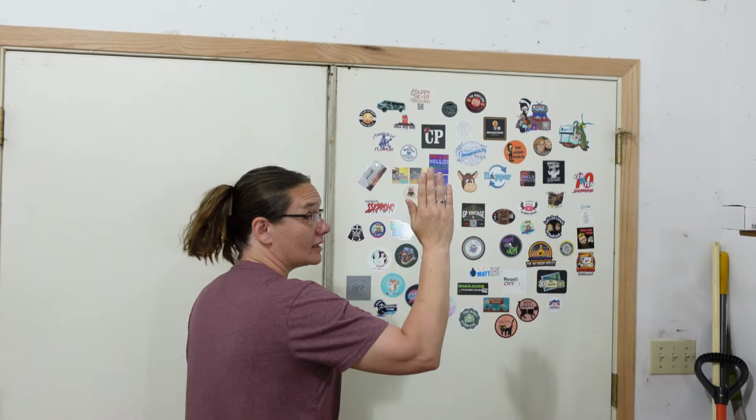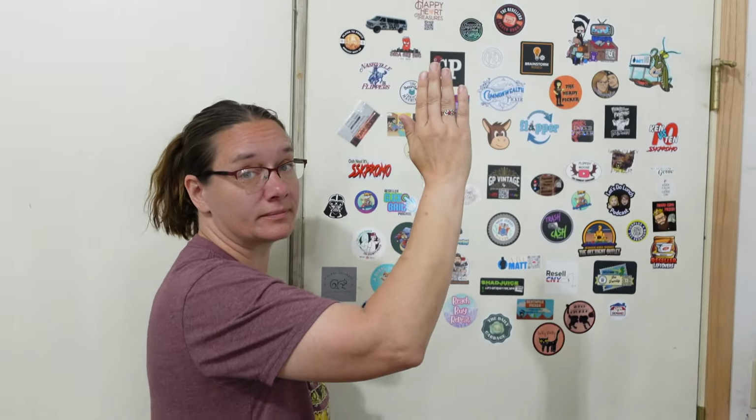All right, hey everybody, welcome back to another sticker door feature. Nope, it's not called sticker door feature no more. It's just called sticker feature. Welcome back to another sticker feature. Off our sticker door, we're going to feature a sticker, and it is field trip time. Field trip. All right. Are we ready to let the picker go? Let the picker go.